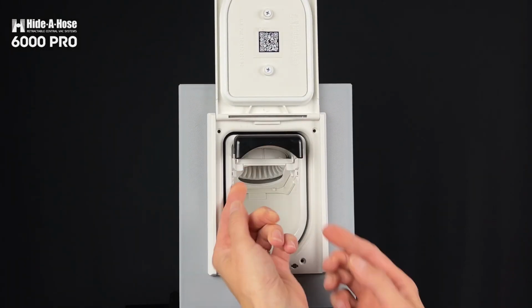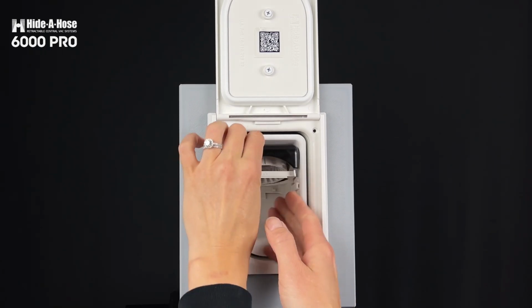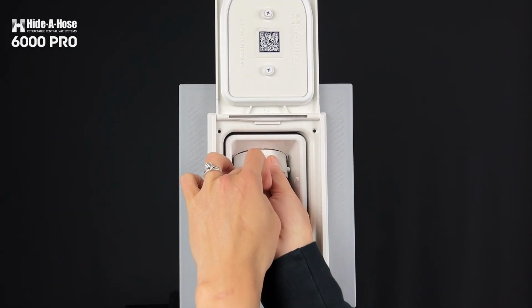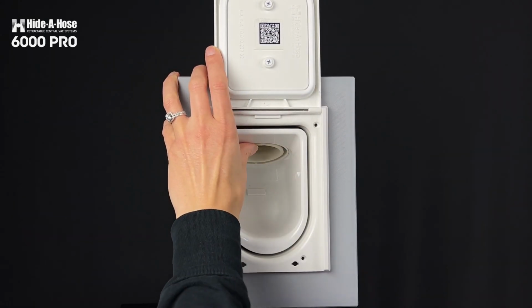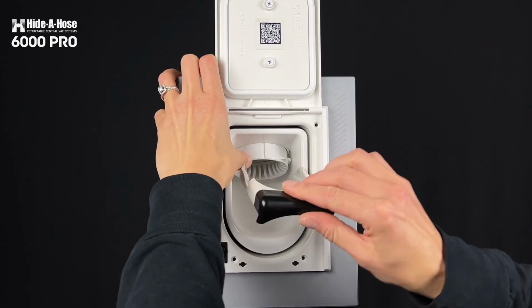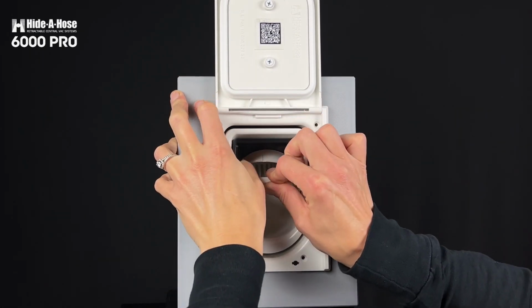Since the valve housing is not designed to come out of the wall once it's installed, we spent a lot of time thinking about how to replace parts if needed. With the 6000 Pro, all of the moving parts are made with special materials designed for strength and smoothness. The unique design allows for all of the parts to be removed without removing the valve from the wall and without the need for any tools.